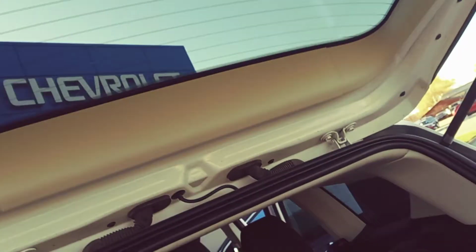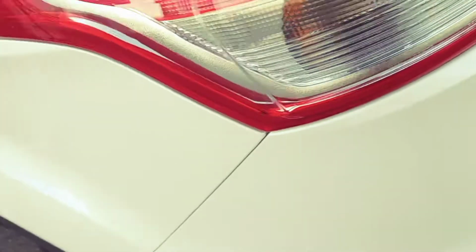The lift gate here comes back with one of these privacy screens. Got a spare tire underneath there. And then you got this guy here that might just need to be clipped back in is all, but that folds down and sits between the back seat and the cargo area space there.